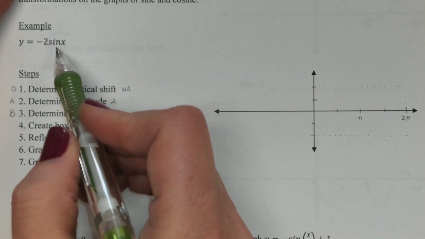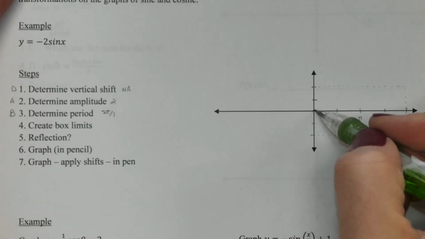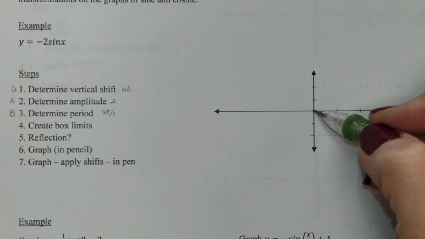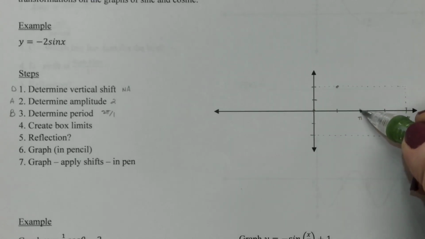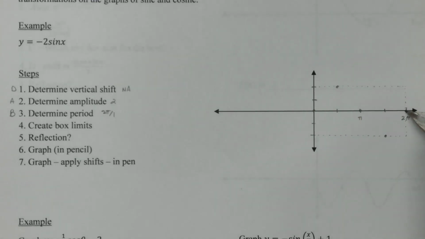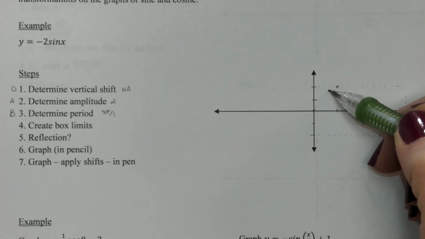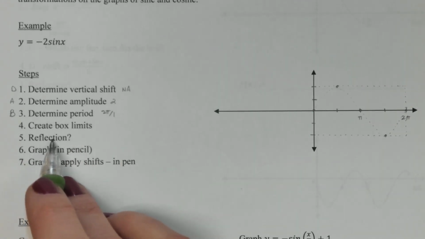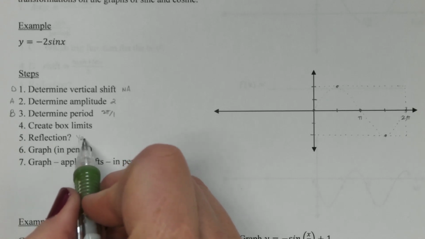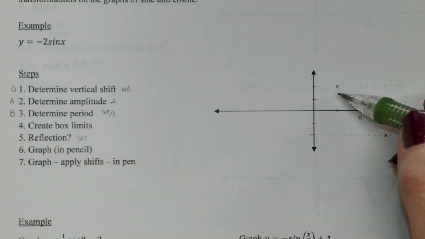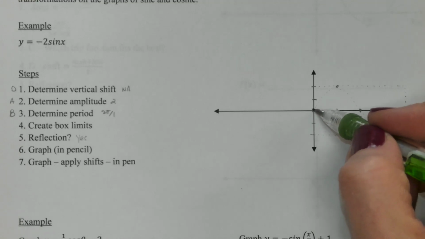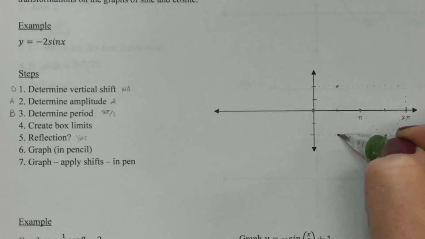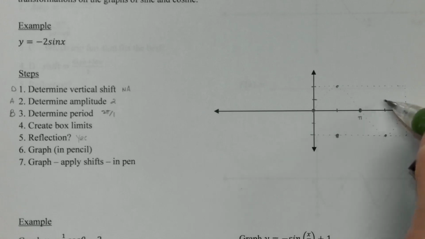This is a sine function, so I'm going to start in the middle. A sine function normally would go up, back to the middle, down low, and then back to the middle. So it would have this shape to it. I'm making this really light because what we have to still adjust for is if there is a reflection. And we have one, so we are going to move all of these dots. We're just going to flip them all. So instead of starting in the middle and going up, we're going to start in the middle and go down. So I'm going to hit that one, go back to the middle, hit high, and then back to the middle.